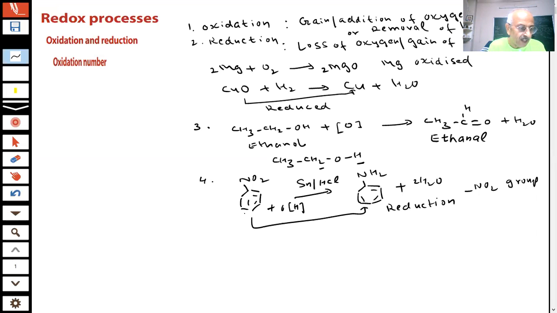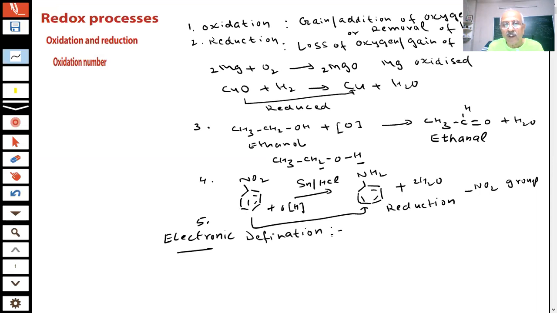Now the question is, these definitions which we have given, these reactions are very limited. Then what is not limited, or what we are using in chemistry, students? We are using more of what we are talking of, the electronic definition of oxidation and reduction. Now coming to the electronic definition which will be used by us.